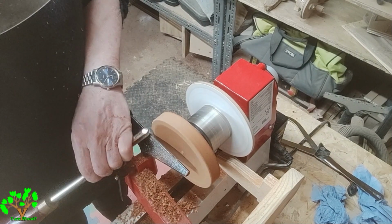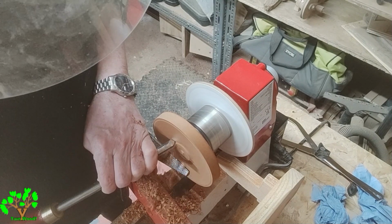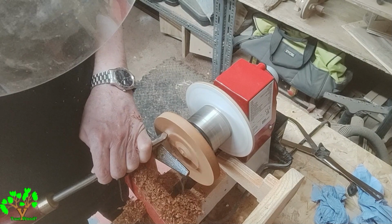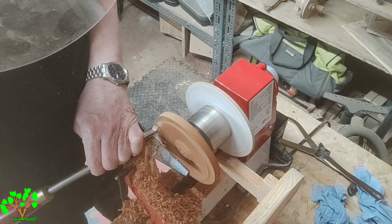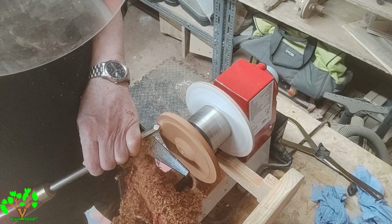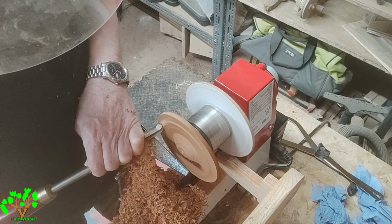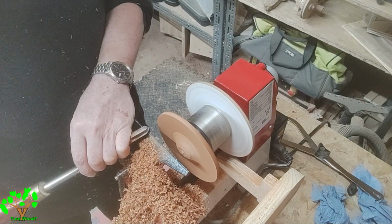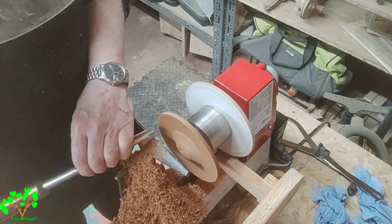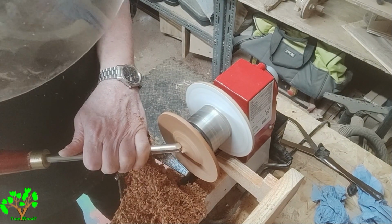As you can see, as I'm turning, the disadvantage of a very small powered lathe is that it hasn't got a lot of torque at low revolutions. So I adjust the speed a little bit to give it a little more oomph so that I can take bigger cuts. The general rule of thumb when you're turning spindles or bowls to very thin dimensions where a large amount of vibration becomes possible, you leave as much wood on as long as possible.